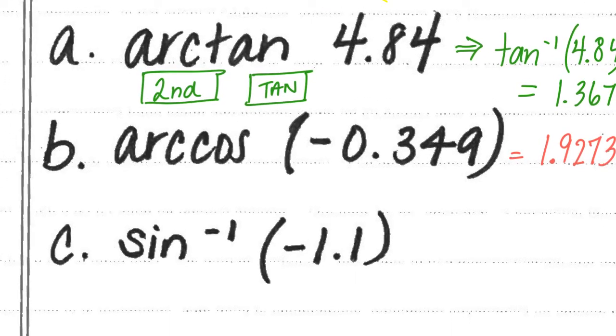What about the inverse of negative 1.1? When you put it in, what do you get? Well, I know this is going to be no solution because I know this is not in the right domain or range. So do you get error? Do you get that funky thing? So remember, there are no solutions because you have to be in the right domain and the right range.